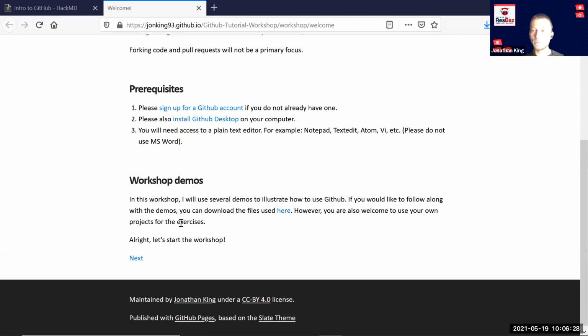For a lot of these exercises, I'm going to be going along and doing a demo exercise. You all are welcome to follow along with that exact demo. You can find all the files that I'll be using at this download link here. Feel free to download that and extract it. You're also welcome to follow along with the exercises using your own research projects, your own code, whatever you have. That's totally fine. If problems arise, it's harder for me and the helpers to troubleshoot and debug, because we might not know what's going on in your project. But you're welcome to do it either way. So with that, let's jump on in.